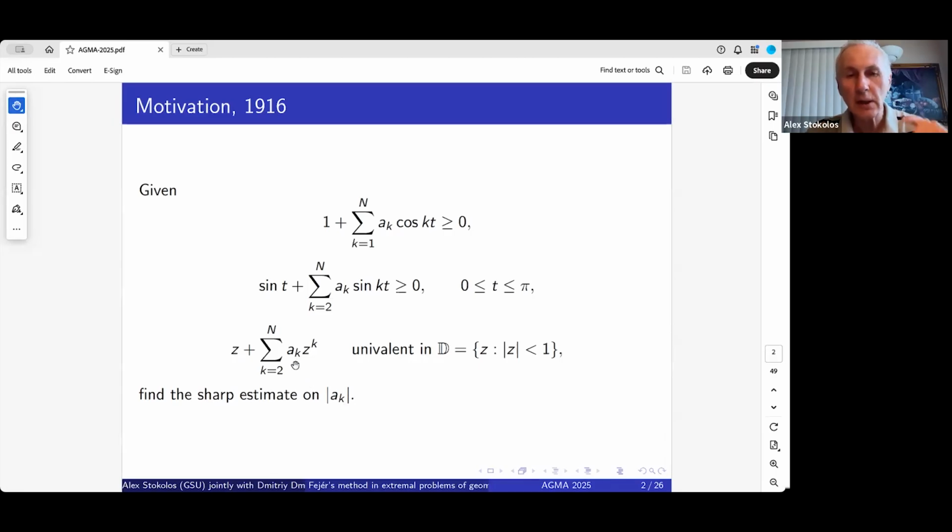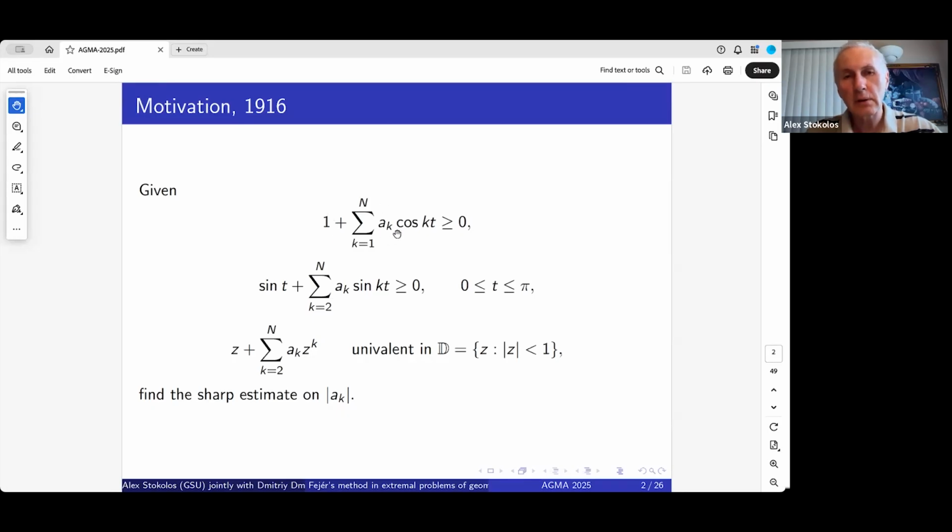All coefficients are real. In the complex case, we can consider complex coefficients, and this is a totally different, much more subtle, much more difficult situation. But even for the real case, we don't know anything, really anything. We don't know the sharp estimate for the second coefficient. So all the A's in our case are real, and sharp is the keyword here. It's important. We're really interested in sharp estimates of these coefficients. So this problem is completely solved.